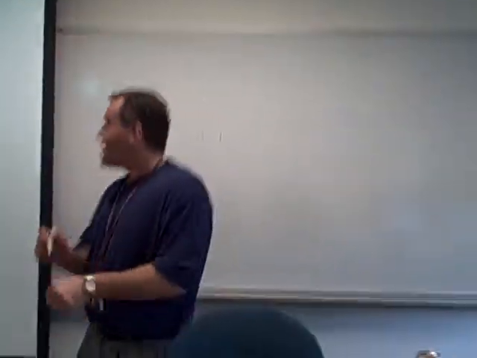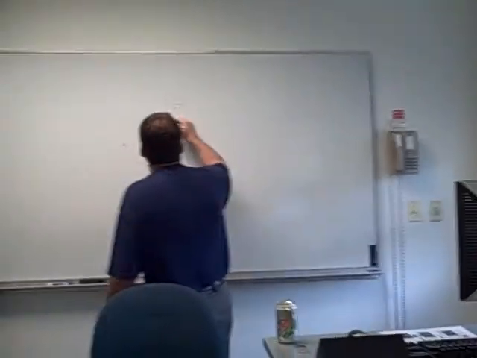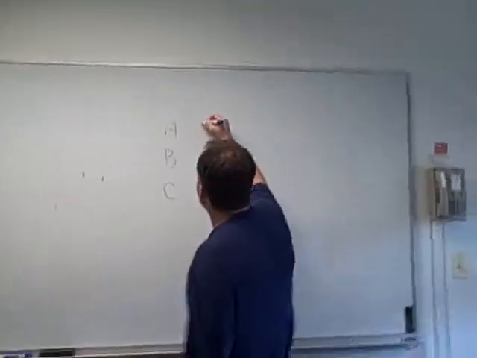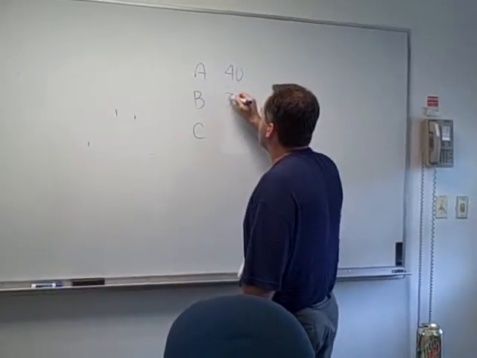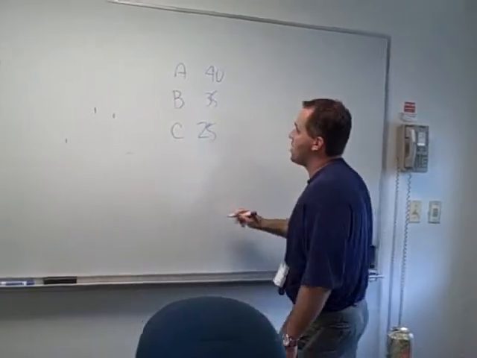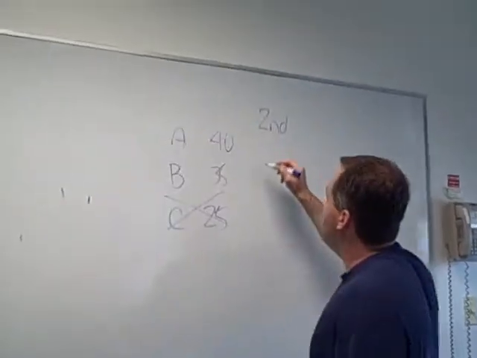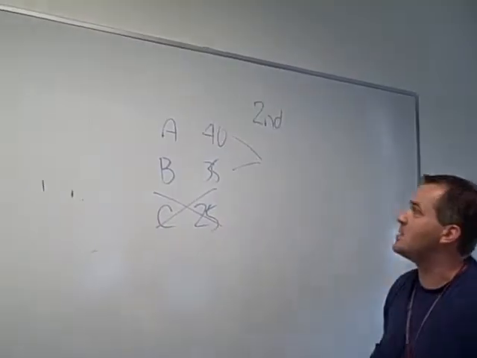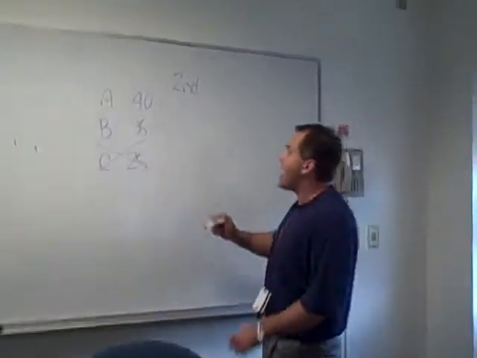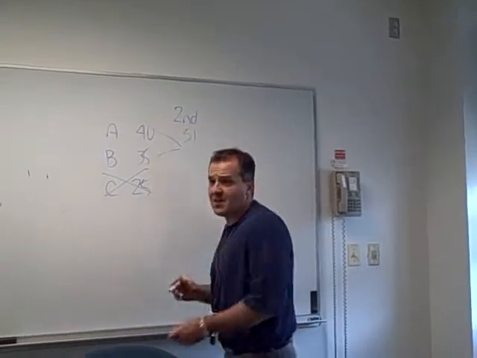So if you've got candidate A up here, candidate B up here, and candidate C. What you would do effectively is candidate A would have 40, candidate B would have 35, candidate C would have 25. They would then go to the second round. And in the second round, you would basically just be deciding between those 2, and eventually somebody is going to get that magic number.